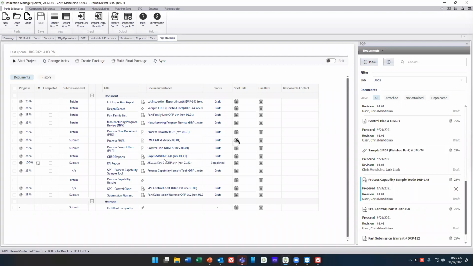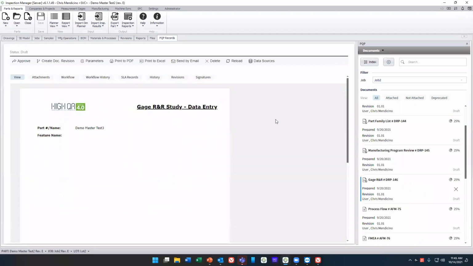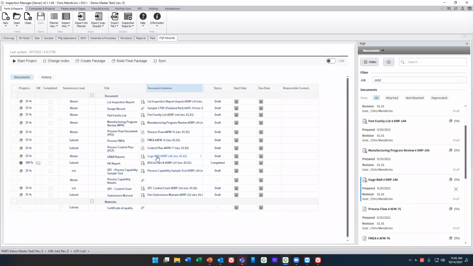But yeah, so gauge R&R, SPC, and so on, we can handle all of those as well, because any of you that are familiar with our product are familiar with the data collection tools where we're collecting inspection data from CMM equipment, any automated inspection equipment, and from manual inspections through our apps. And so all that gets aggregated into the SPC reports and lot inspection reports and so on. Okay, but one thing I want to hit on here before we wrap up the process is all this content is able to be managed.